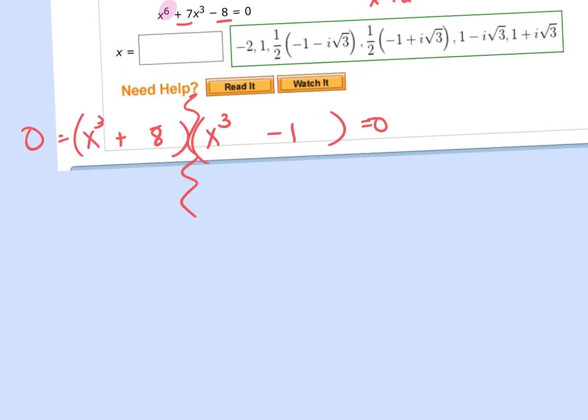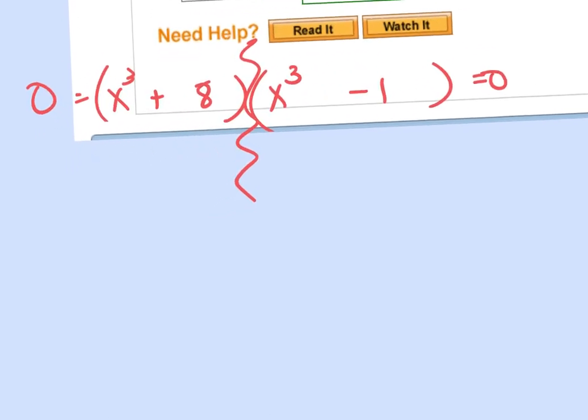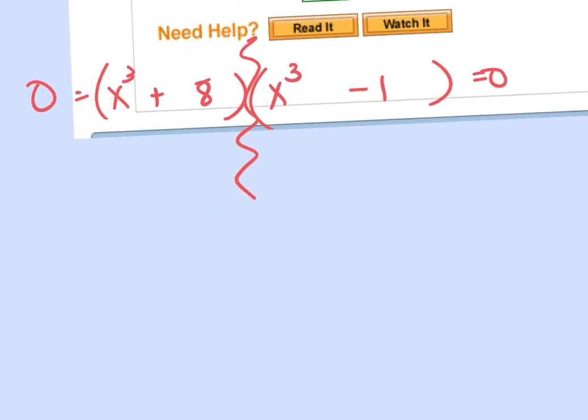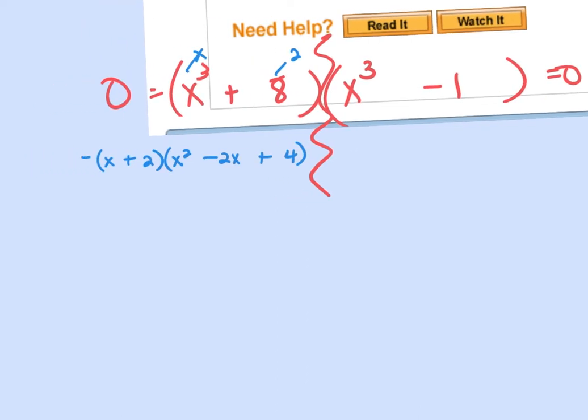All right, so on the left, if I'm going to factor that out, the cube root of x to the third would be x. The cube root of 8 would be 2. So I'd get x and 2, and I'd get x squared, 2x, and 4. Same, opposite, always positive. Then I'm going to set that equal to 0 and this one equal to 0. I get x equals -2. That's the real part of it.